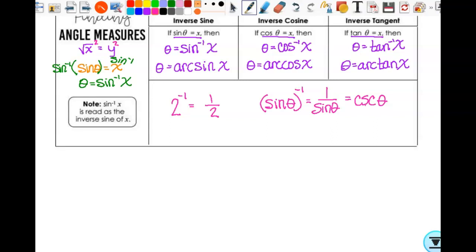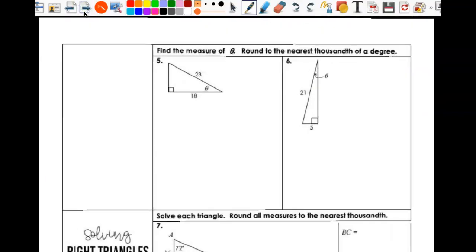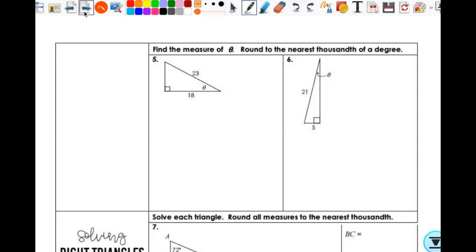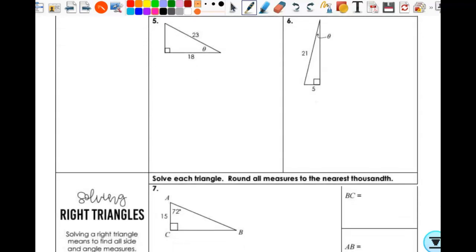All right, because again, I know that the inverse is not new to you, but I want to make sure the concept itself makes a little bit of sense to you. All right, so let's look here. Now, sometimes when you're looking for an angle, you have all three sides. And if so, you only need two of them, you just pick two. It makes absolutely no difference which two. You would use different operations depending on which ones you picked, but you should get the same answer if you do it right. All right, so here's my angle.